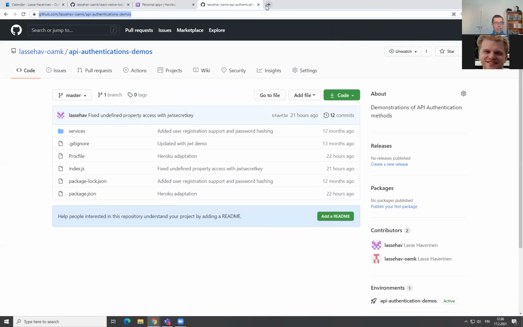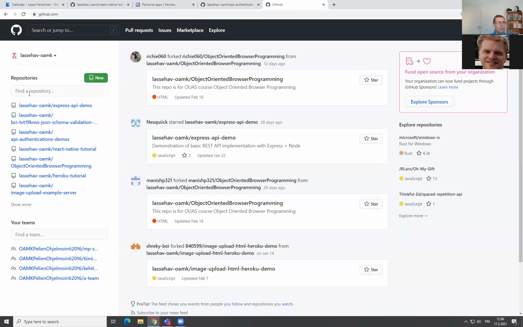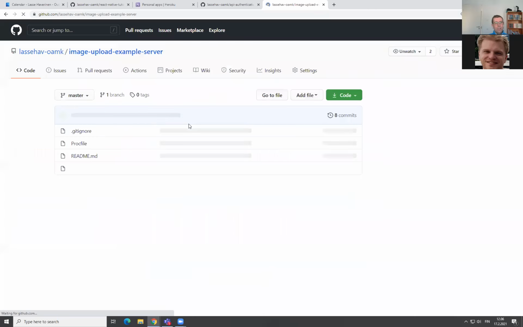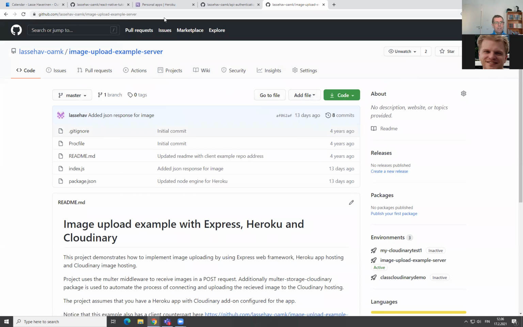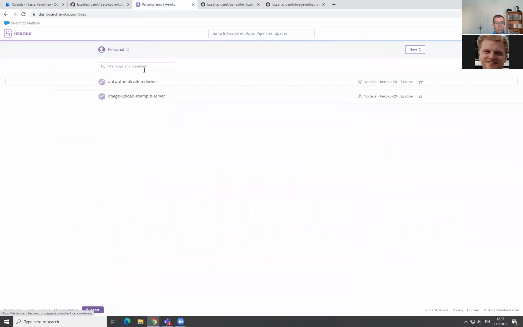And then I have a second application, which we also reviewed during the web interfaces, this image upload example server. So these two projects have been deployed here to Heroku.